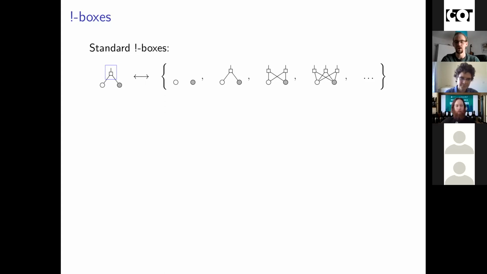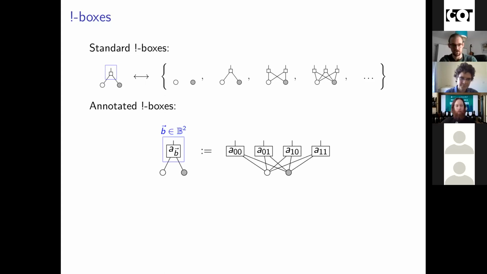But what we actually need is a variation on this, which is called an annotated bang box. So here, instead of representing an infinite family of diagrams, it represents just one diagram. But sort of it tells us how many times to repeat what's inside the box. So here we have this set of Boolean bit strings of length 2. So what's inside here is repeated 4 times because there's 4 Boolean bit strings. And what's nice now is we're allowed to annotate stuff in this box. So for instance, we have these 4 values and they're allowed to be different. This is sort of a compact representation of a large diagram.